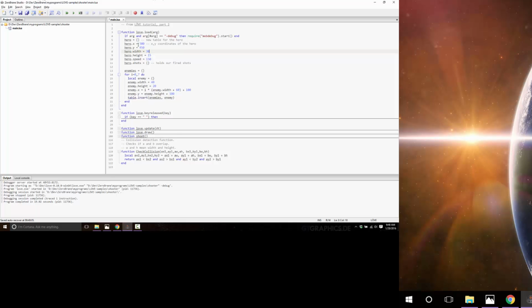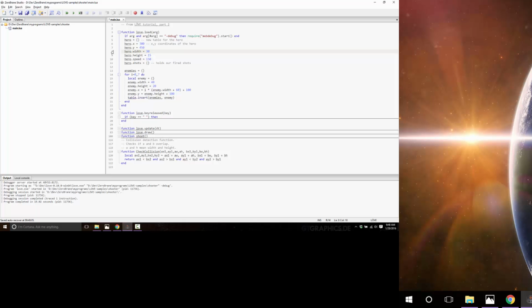And ZeroBrane setup, you can configure it to work with Love or Lua very, very easily out of the box. And if you guys need it, I can do a getting started with ZeroBrane Studio video. So let me know and I can follow up with that if it is needed. But for the most part, it's a pretty straightforward process getting started and going.